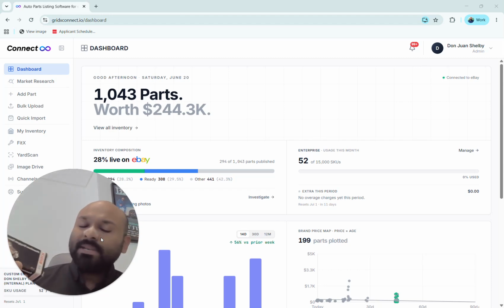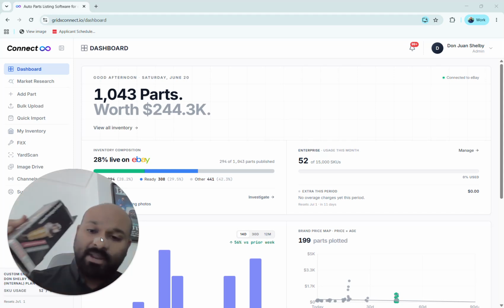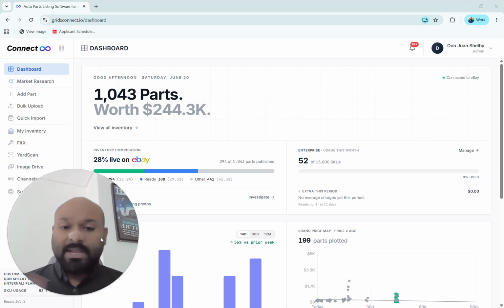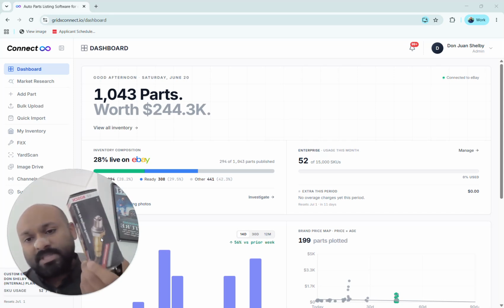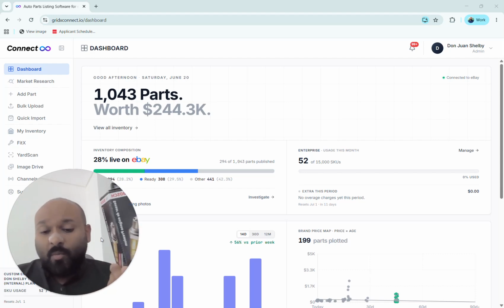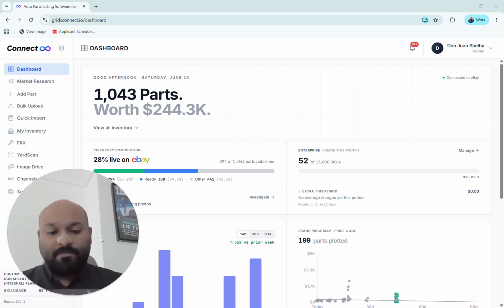But there are so many difficulties that I'll face to list this part online before I could ever think of selling it online. For example, I need to know all the different variations of the make and model that this particular oxygen sensor fits to. I need to know all the cross references, the OE numbers. That's precisely what we solve at Autotech.